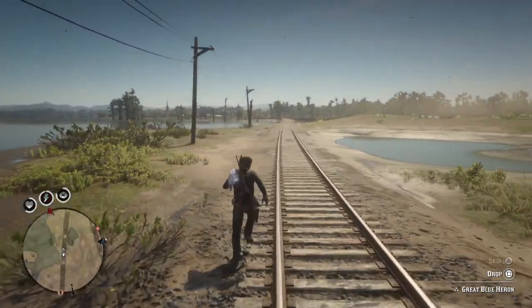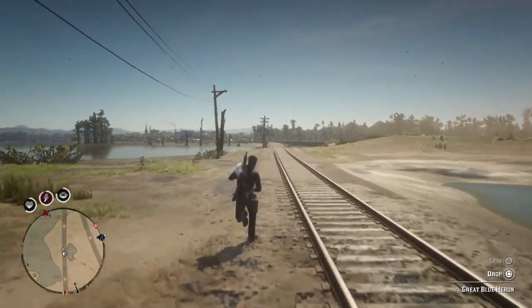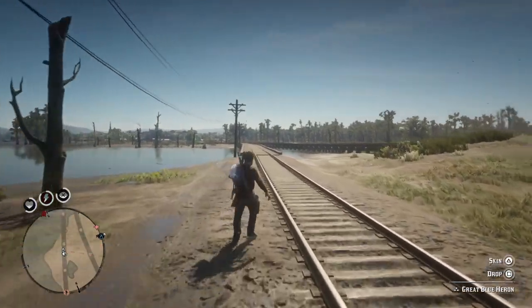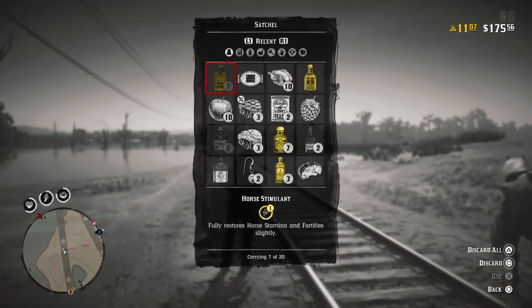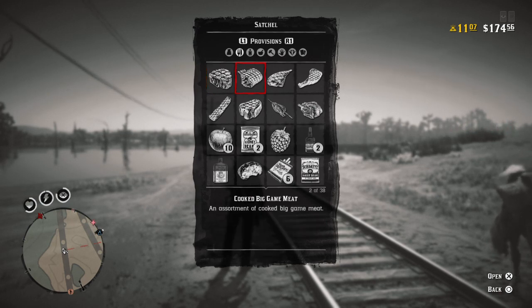So I'm gonna take this great blue heron's whole 3-star perfect carcass, and we're gonna sell that, and we're gonna see the difference that you get between stripping the heron down, getting the plumes, and then selling the carcass stripped versus just selling the carcass.